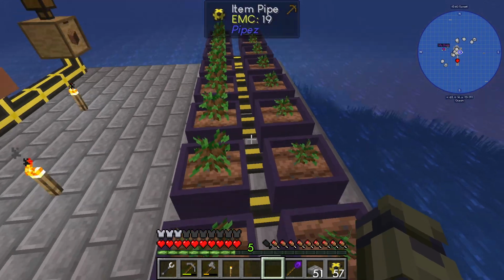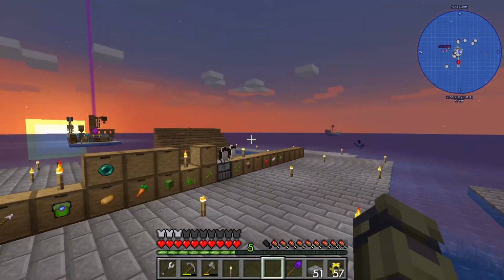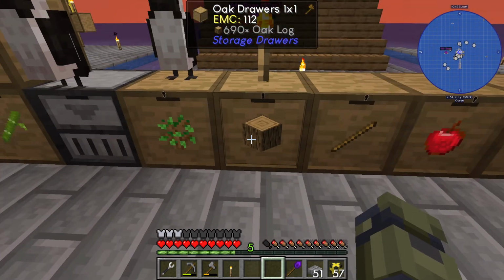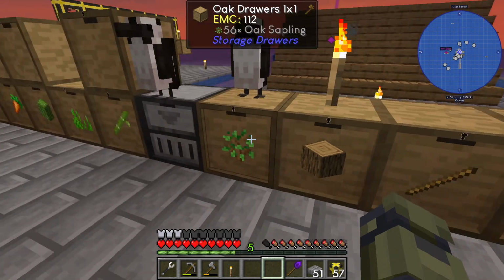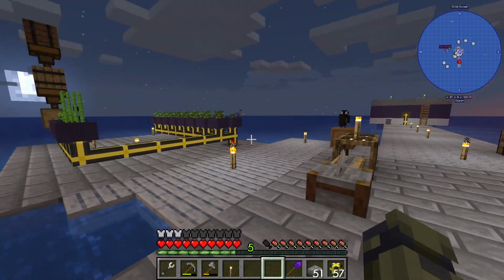So now I have 16 botany pots just working on oak sapling because we need so much wood. I just don't want to have to deal with missing wood. And we've got 690 logs. We're also getting oak saplings, sticks, and apples, but that's very minimal.